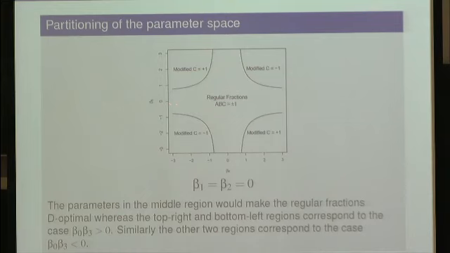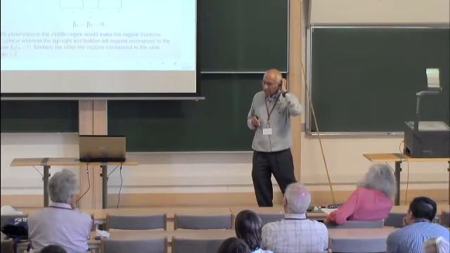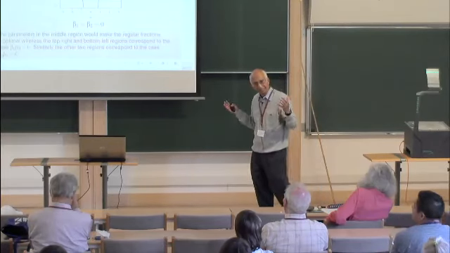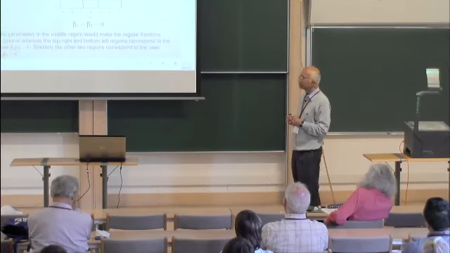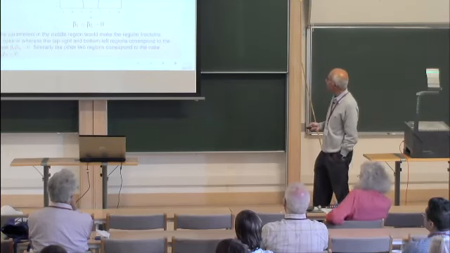So it turns out if beta 1 and beta 2 are already 0, if the other ones are 0 or close to 0, regular fractions are optimal. So in some sense, regular fractions are optimal under the so-called null hypothesis situation. If you feel that some factors are strong, then regular fractions may not be the best place to take your observations. That I think is the message that we are getting right now. And I can talk a little bit more, and since I have 1 more minute, I should make good use of it.